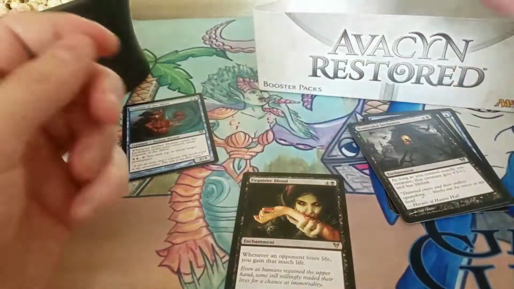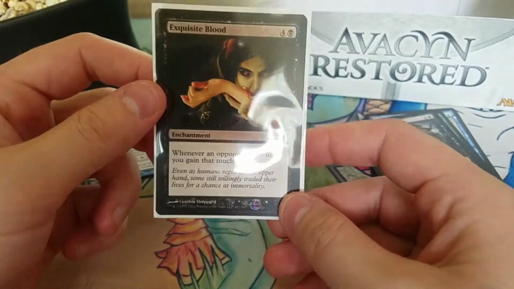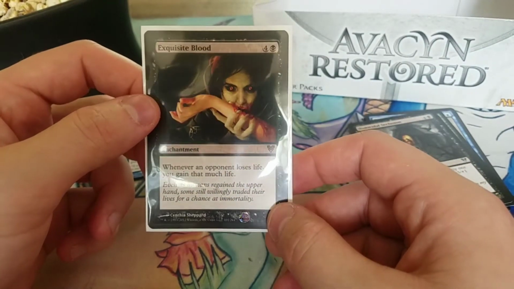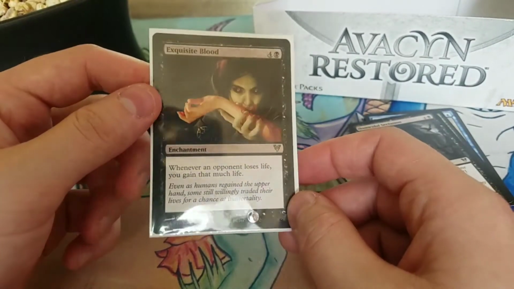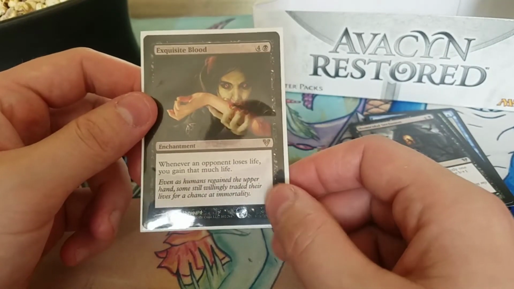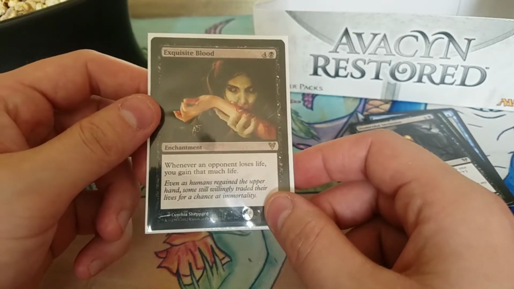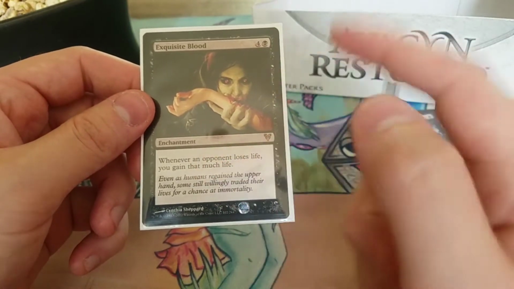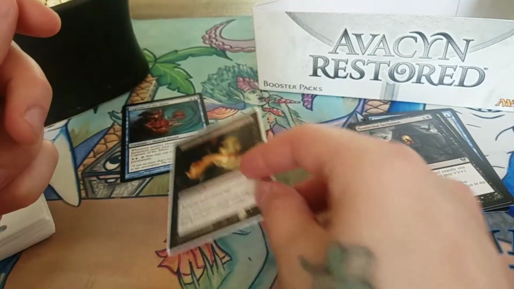Very cool. If anybody doesn't know what Exquisite Blood does, we're going to go ahead and sleeve it up real quick. I believe it is a very good card in EDH. So for black and 4 colorless, whenever an opponent loses life, you gain that much life. I think there's a combo piece with this, Sanguine Bond, and it just goes off. You're gaining a bunch of life, your opponent's losing a bunch of life, and due to your opponent's loss of life, you're going to gain more life. Sanguine Bond is going to counteract that, and then your opponent just can't do anything.